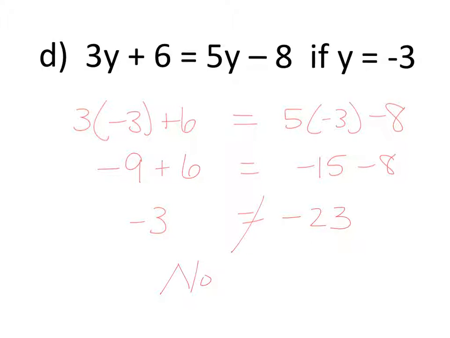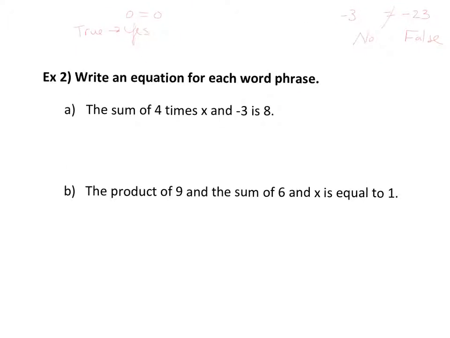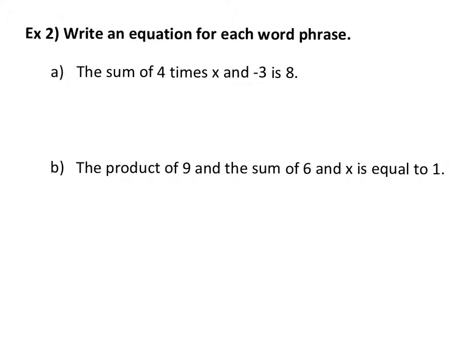And again, if you put false, that's fine too. Okay? All right, and let's go ahead and drop down now to our second example. In our second example here, this is where we're basically going to take the word phrases or the verbal expressions, and we're just going to make an equation out of them now.